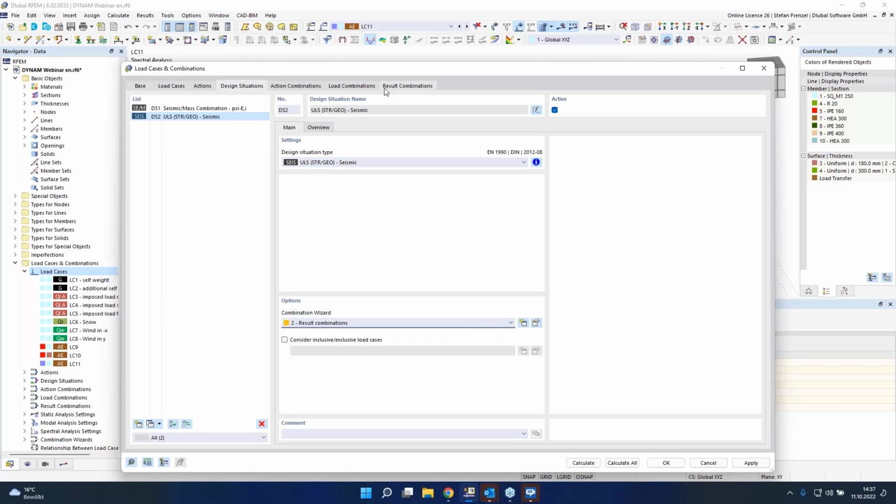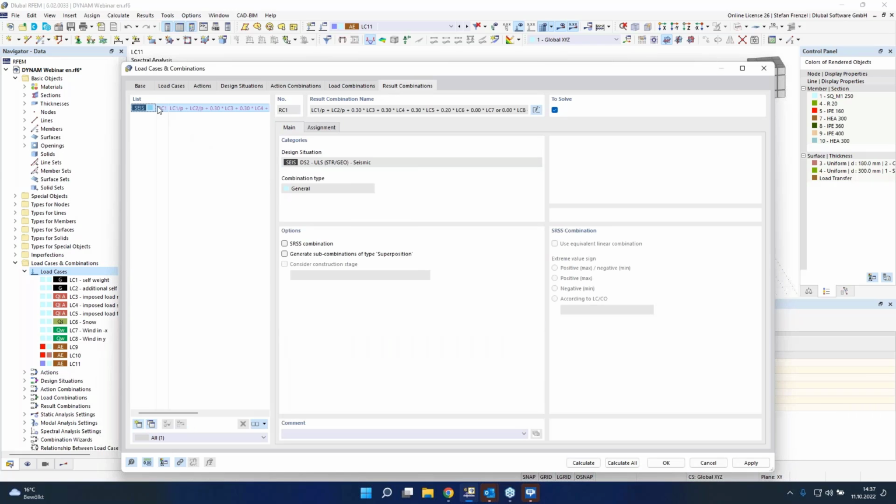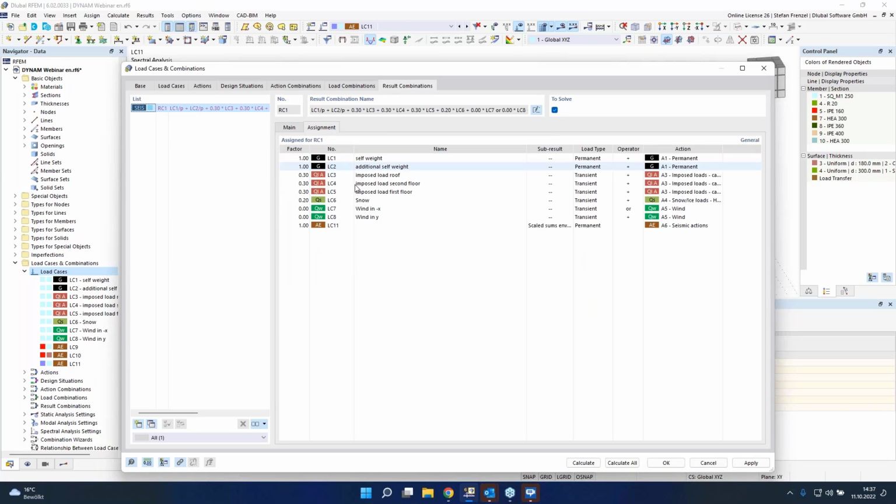If I go now to the result combination, you see the program creates the result combination. I can have a look at the envelope. I see that my load case 1, the second one, my imposed load cases, and the snow load are in, but the wind load is not considered. My load case number 11 is also in, and here the scale sum of the envelope is used.